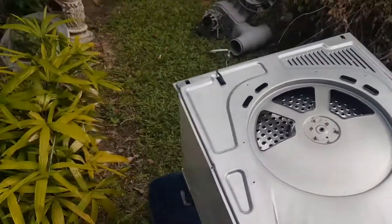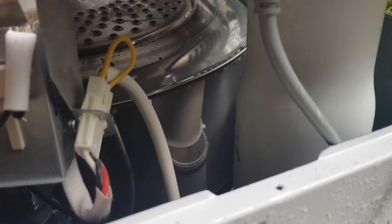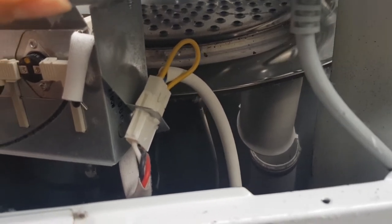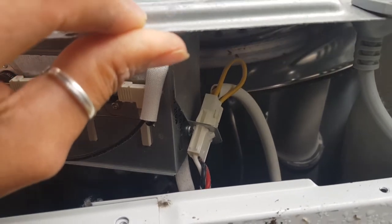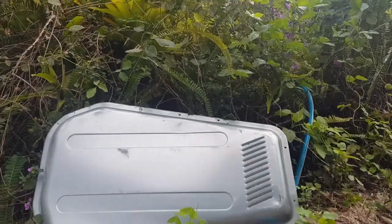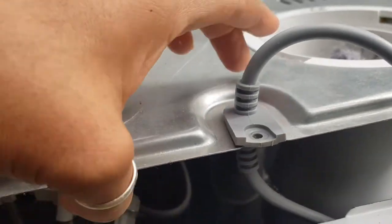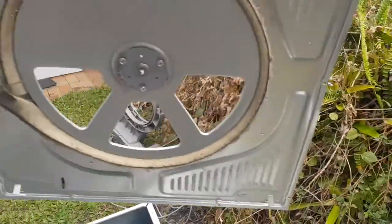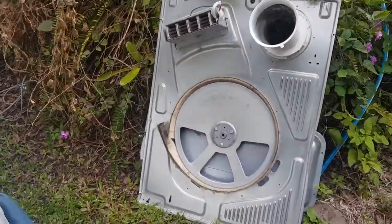There we go. I don't know if I can do this holding you, but I'll show you. If you have a look here, can you see that plug just there? That's going to your heater. So we just have to undo that. The top part of that plug, there's a little tab that you push and then that plug will pull out, but I have to put you down to do that. So there you go, you can see it has been removed. So then all we do is just slide this out, lift this up, and we'll stick it here. Okay, so we've got that there.